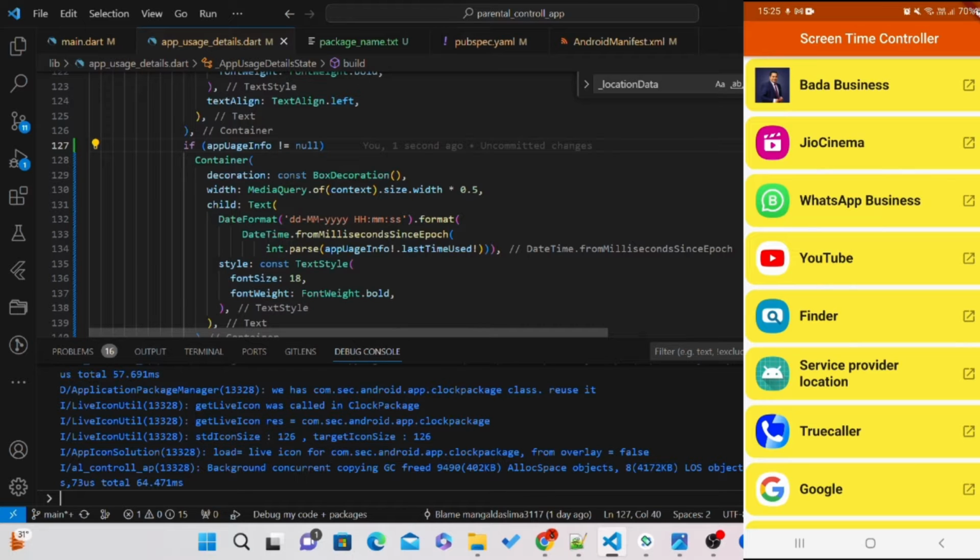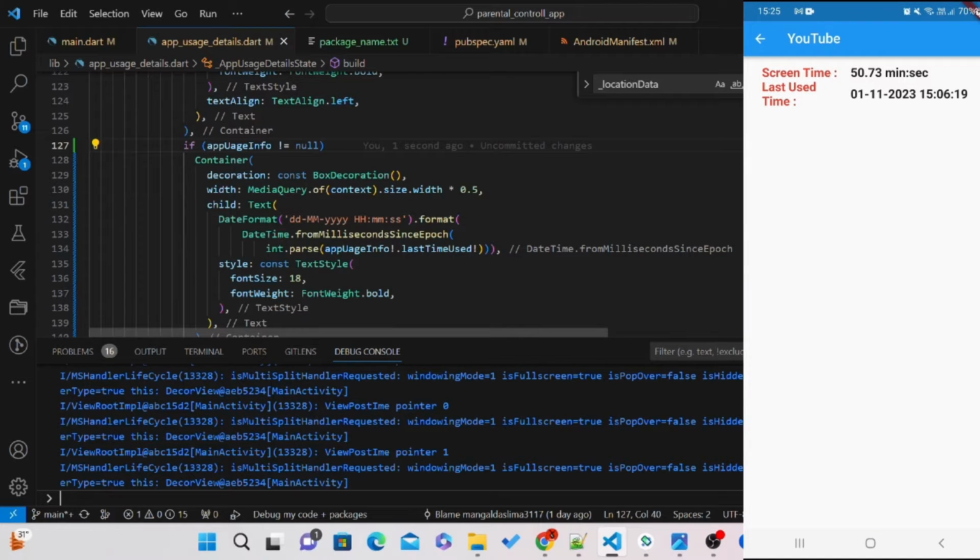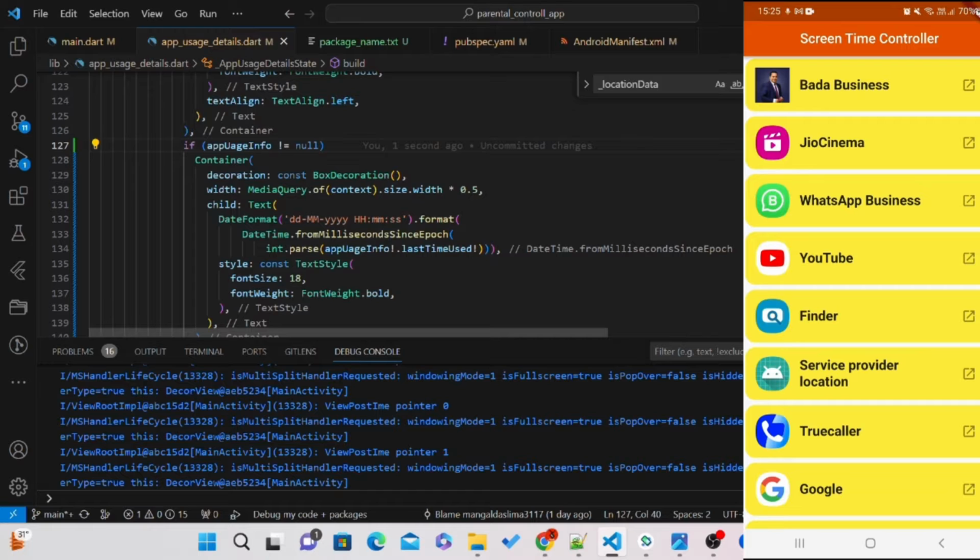Now you can see I got all the apps again after restarting, and if I click on WhatsApp, you can see 8 minutes 22 seconds. Similarly, if I go to YouTube, it might be 50 minutes 73 seconds. So similarly, for whatever app I have already used, we can see the time or screen time.